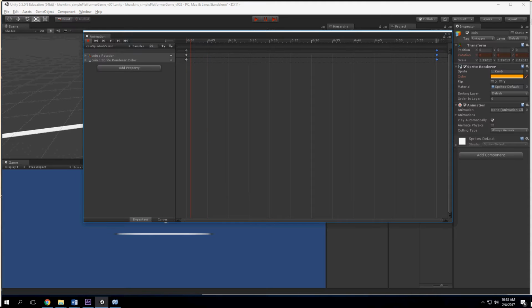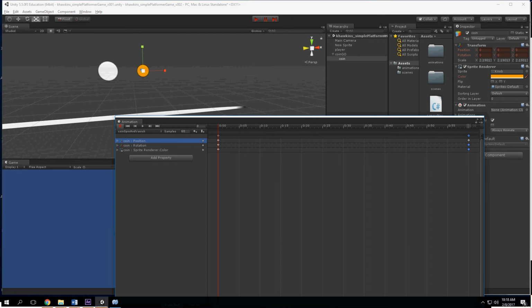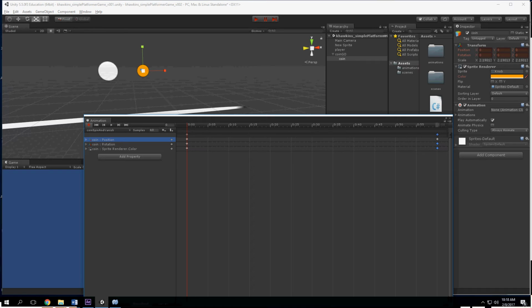So what I'm going to very simply do, I need one more. Let's add another property. I need actual position as well. So the reason why this is in a game object is so that it maintains a local position. If I was to hit play on this animation, the animation would shoot to its local position that it was. But if I need to adjust the position of my game object, the coin resides in the game object. Its position is relative to the game object, which allows me a lot more freedom. If you don't do it this way, then you're going to run into some potential problems.